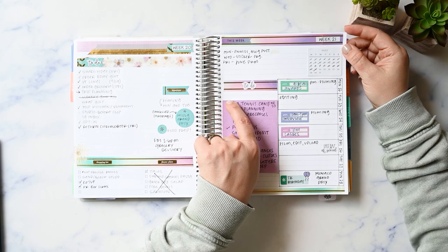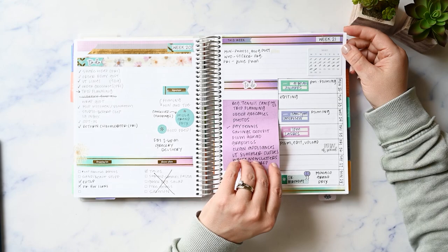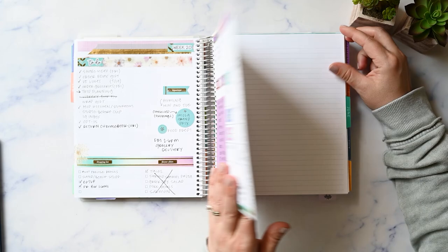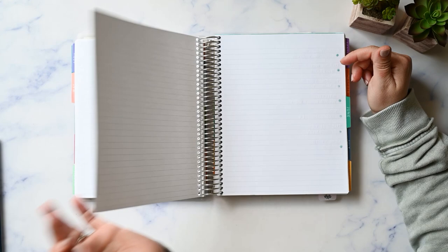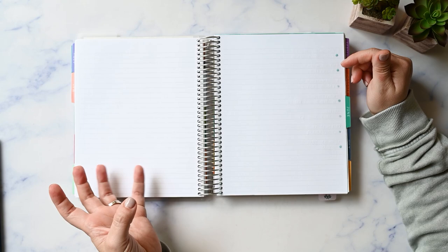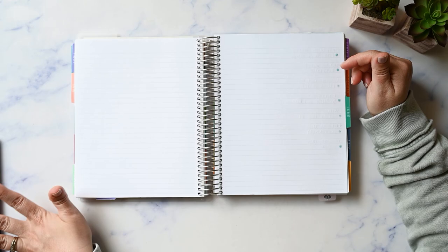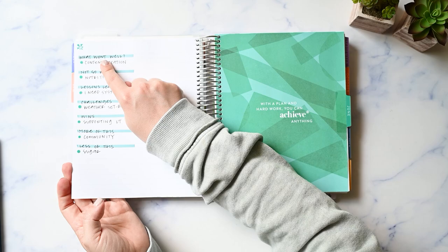One week I just had a to-do list with no schedule, and the next week I had a smaller schedule on one side. I liked it, but in hindsight I'd prefer the list section away from the coil since I'm left-handed and writing near the coil is no fun. I didn't end up using a couple of the notes pages for anything this month — sometimes that happens. I've also been planning content in a separate planner, so a lot of that ended up there instead.